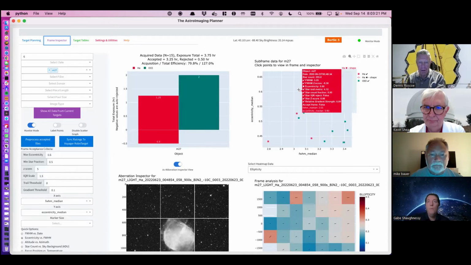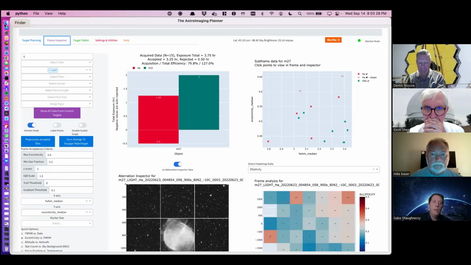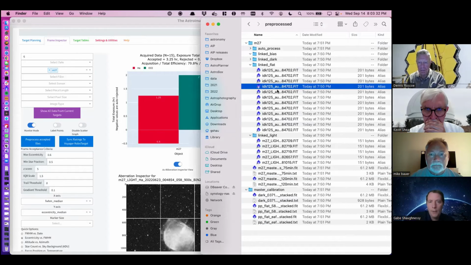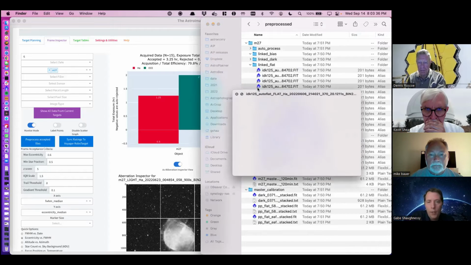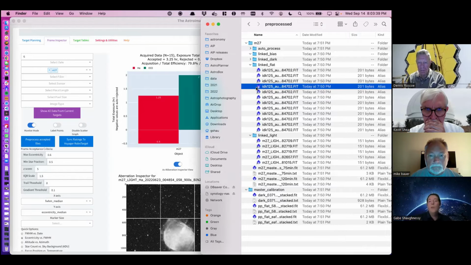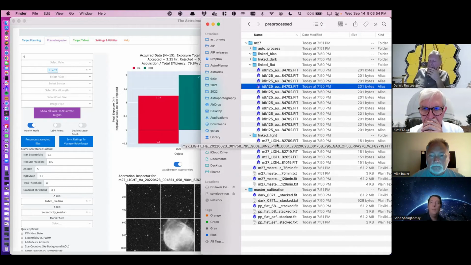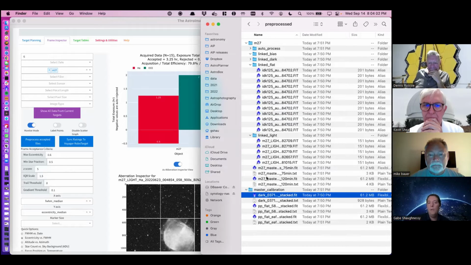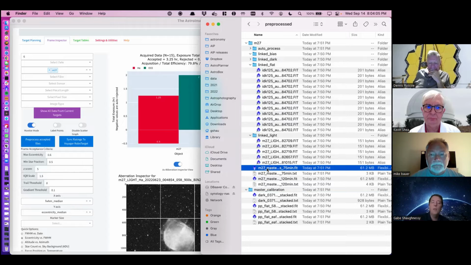So this data just lives where it was dumped when the acquisition software collected it. When I do the pre-processing, if you look in here, I'm running a Mac, and on a Mac there's this little shortcut symbol. So these are actually links to the data. The size of these are not the actual real files, they're just links to where they exist on your hard drive. So we're not duplicating data, and we're not eating your hard drive space by moving data around. The only way we are eating hard drive space is by creating these new master files and master lights. So that's one thing I wanted to not do: move or modify any of the data that you have.